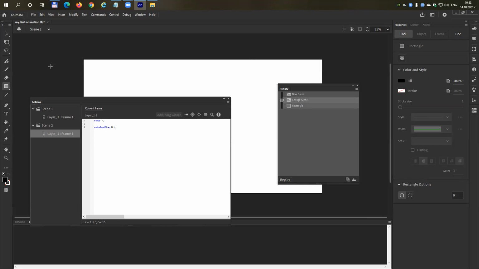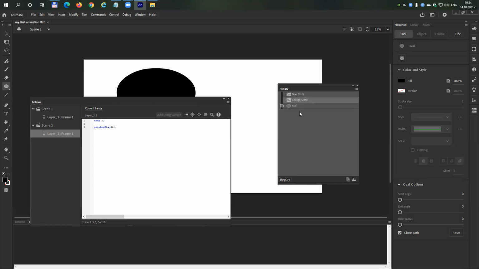If you go back and, for example, add some oval object, now the rectangle disappears and the oval is new in the history. So you can see in the history at any time at what point of making the document you are.